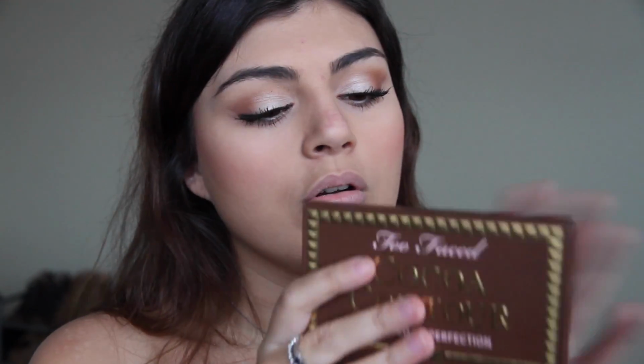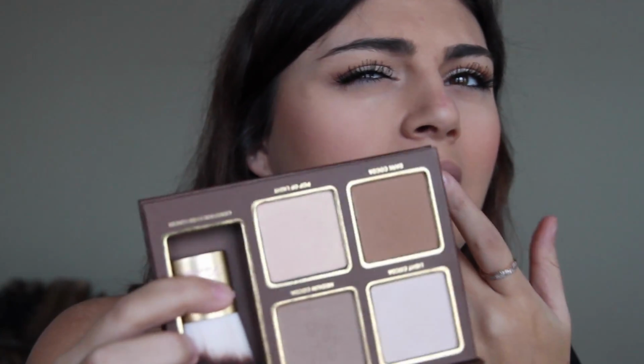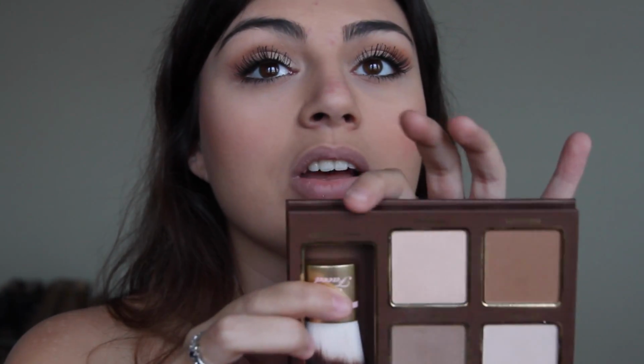Moving on to the highlight though. I personally don't like when your cheekbones are just like glistening. I'm not into that, so I'm gonna go back into my Cocoa Contour Palette and use the highlight color. It's a subtle highlight, and that's what I like. It is called Pop of Light, as I take myself out with this expensive ass makeup.